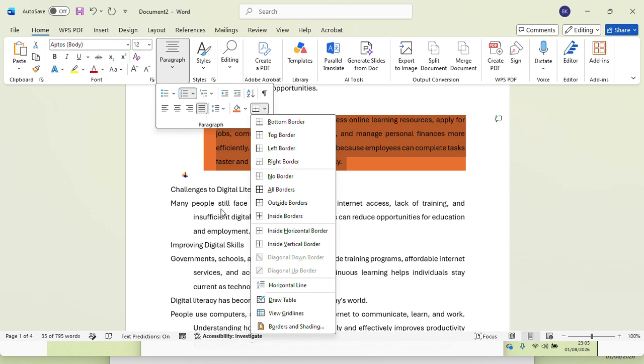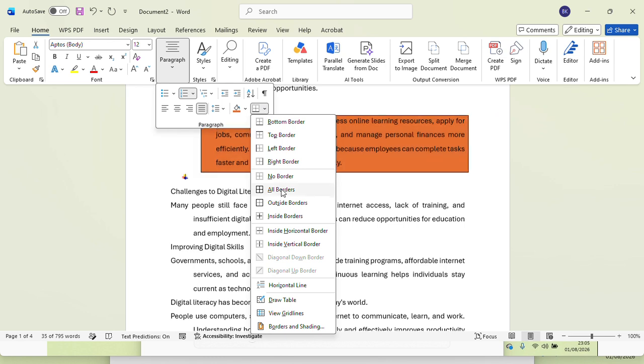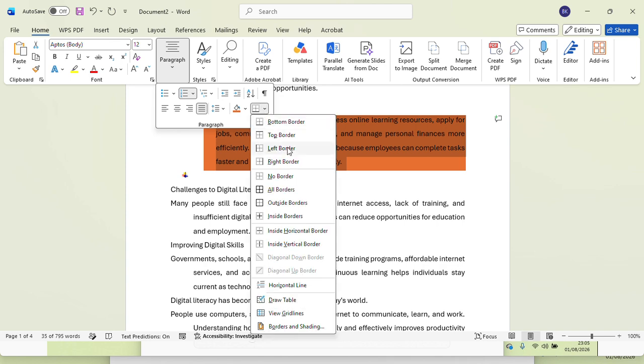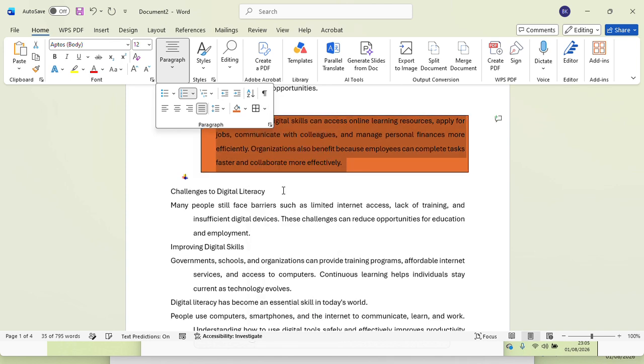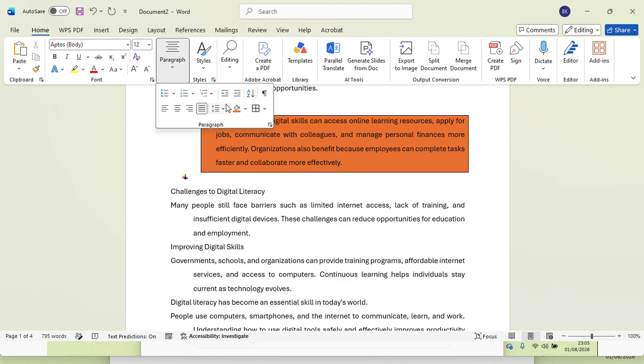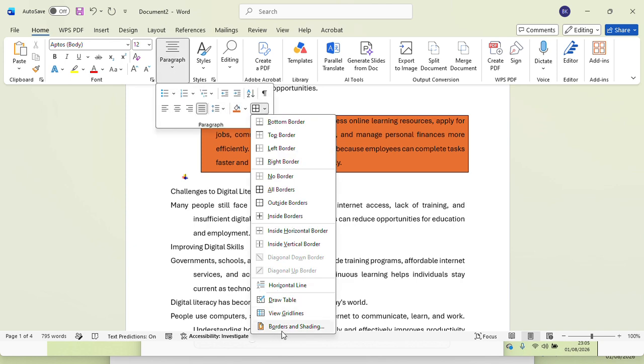And then if we had a table, we can still have this having borders. So you can remove your borders.